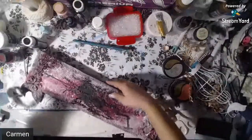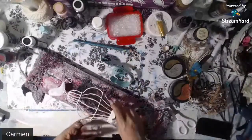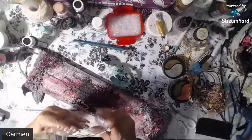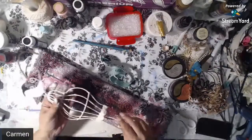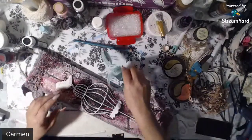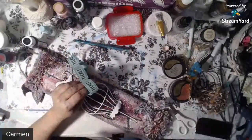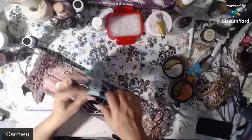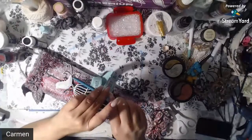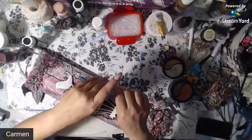Okay, so we have this. Now you guys are probably wondering what the heck this woman is doing with a roll of this, but that's actually going to go inside the cage. At least that's what I was thinking. Let me make sure that these are flat so that I can stick them on properly. These tickets right here, I can do this with this. I was curling them just to make them all twirl out like this, and I'm going to stick them inside of the birdcage.